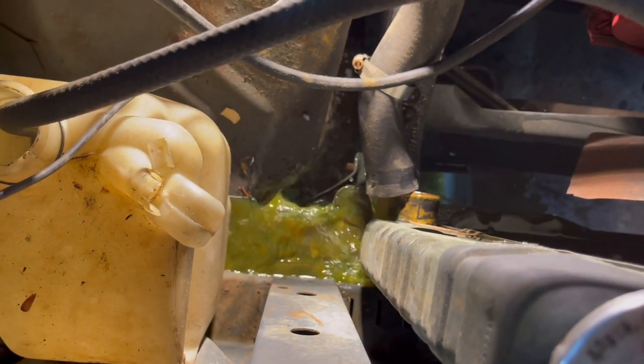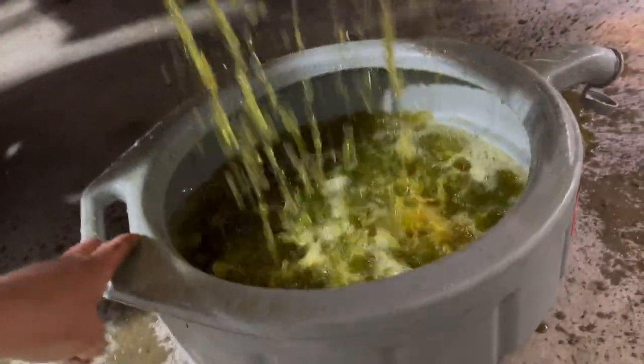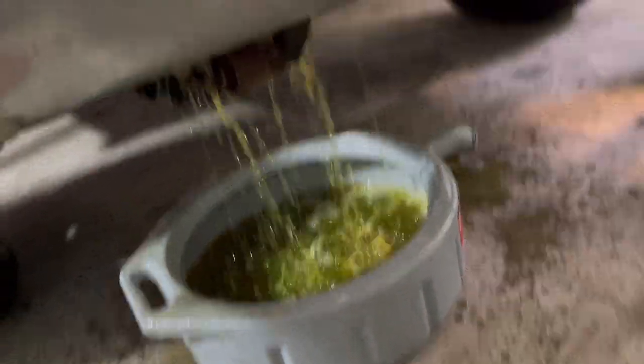So what I think we're going to do is come right over here to the lower radiator hose and... Oh, darn it. That's not too good. Let's see where that's going. Oh, most of it's going in the bucket. Look at that. Professional. Right there, YouTube certified, boys. Heck yeah. Look at that.